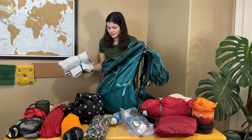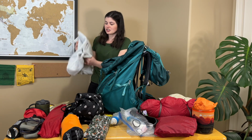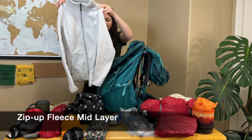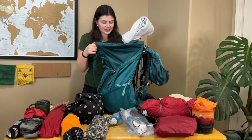Depending on what the forecast looks like, I might bring a puffy, but it's going to be overkill for this trip. So in the mornings and at night, it will get chilly. So over top of my base layer, I just have this Amazon zip up fleece. I like zip up because if it does start to get warm, you get more breathable space. So this is also finding a spot in the bottom.